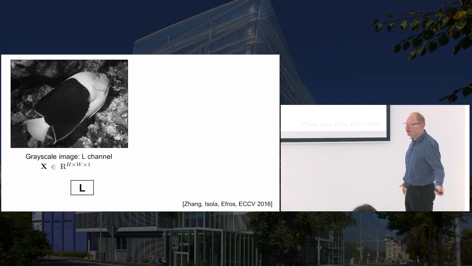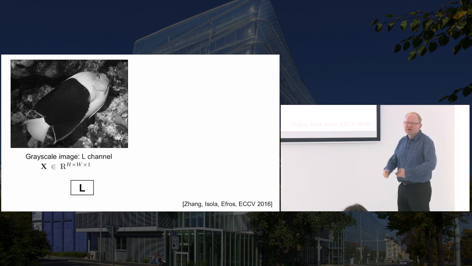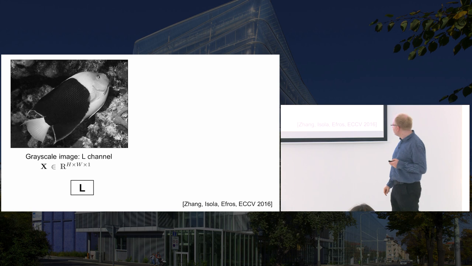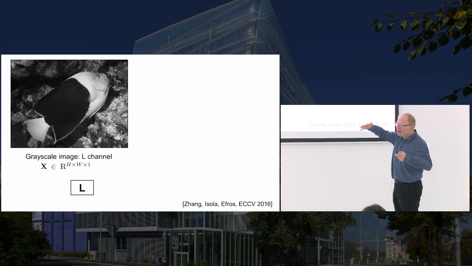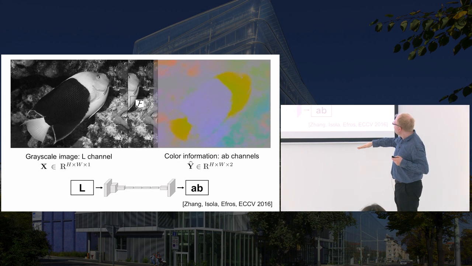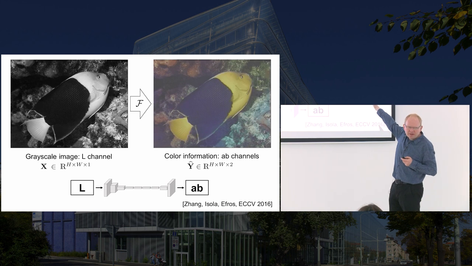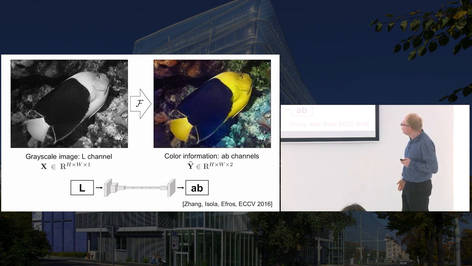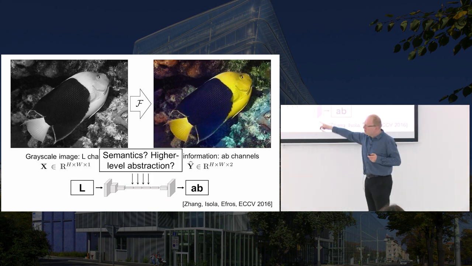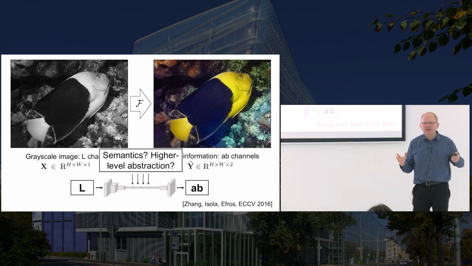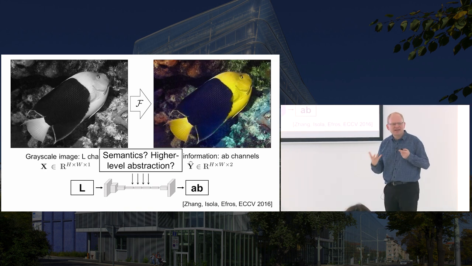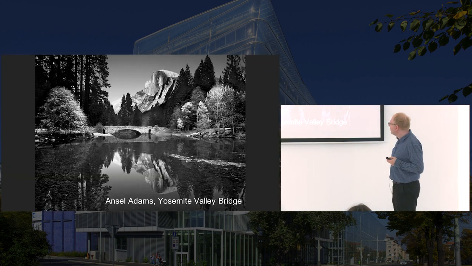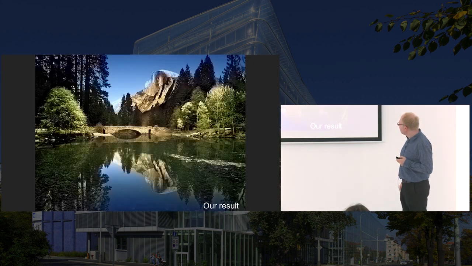And one very simple way of doing this is to split the data in terms of color and luminance. This was our paper a few years back where we said, let's take a color image, separate it into a luminance channel and a chrominance channel, and then train a network to predict from the grayscale to the color. Then you can get a nice, beautiful image, but hopefully you also learn a representation that is actually meaningful and captures something about the natural world. Of course, I need to show some pictures first.